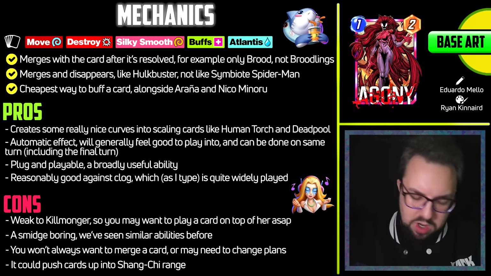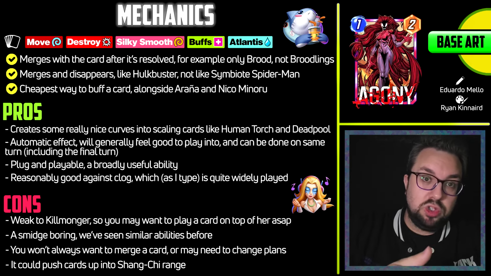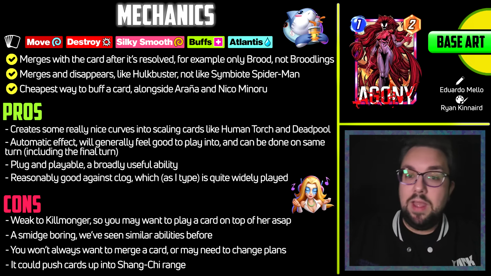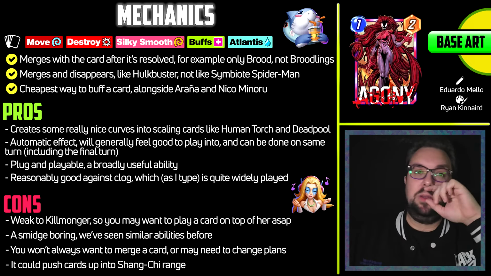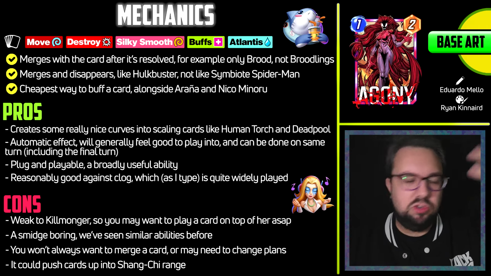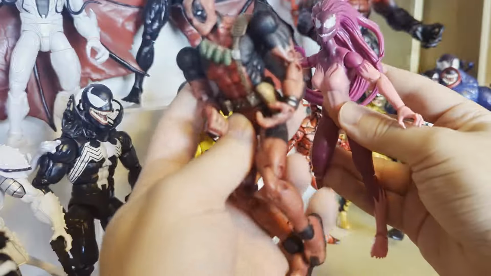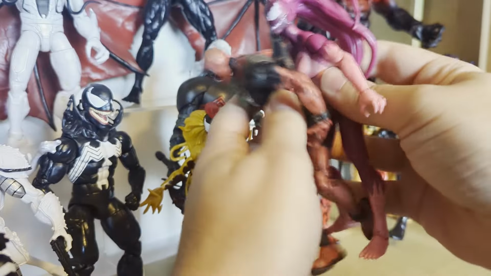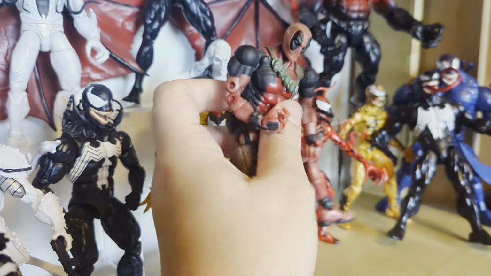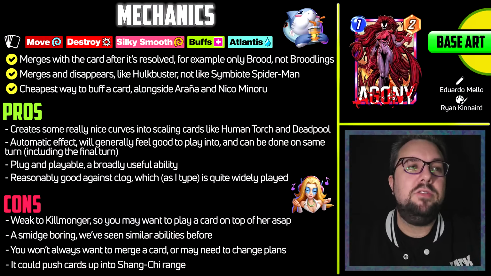So you play Agony on one, you can then play, in Human Torch's case, Human Torch on top of her, he becomes a 4, and then you can play Ghost Spider immediately doubling to 8, so that's really nice. Deadpool, similarly, there's no way to destroy it with a 1-power card on turn 2, but you can maybe, as a turn 2 play Agony and Deadpool, and then on turn 3 you Venom it, or you lock it, whatever you want to do. It's cool.